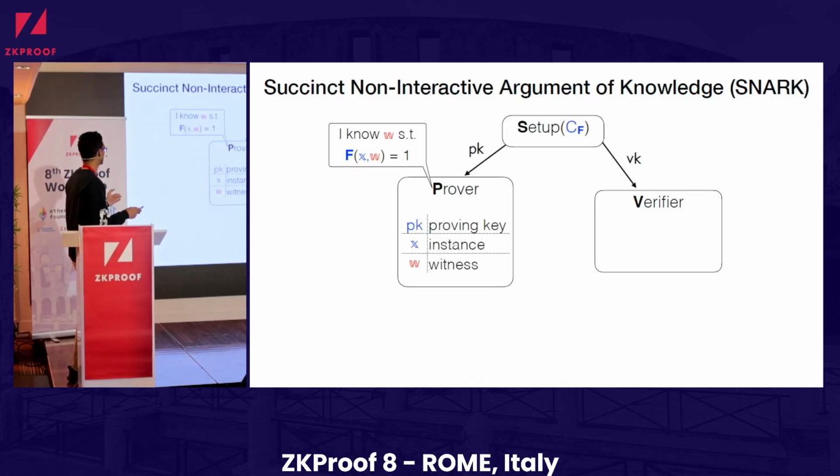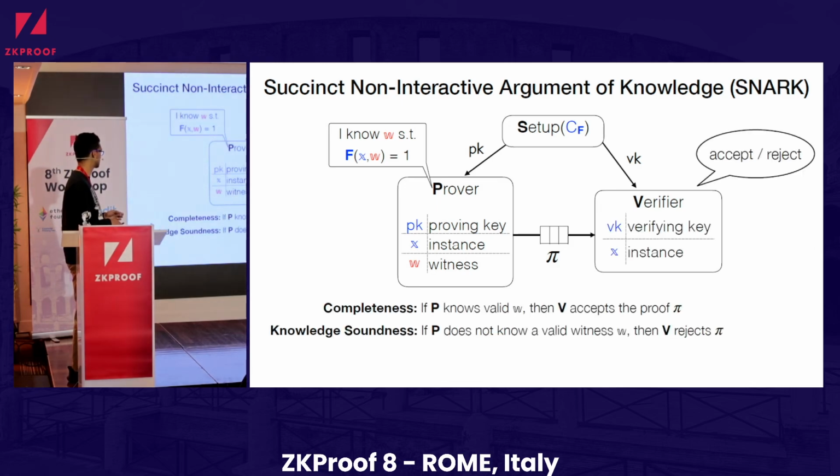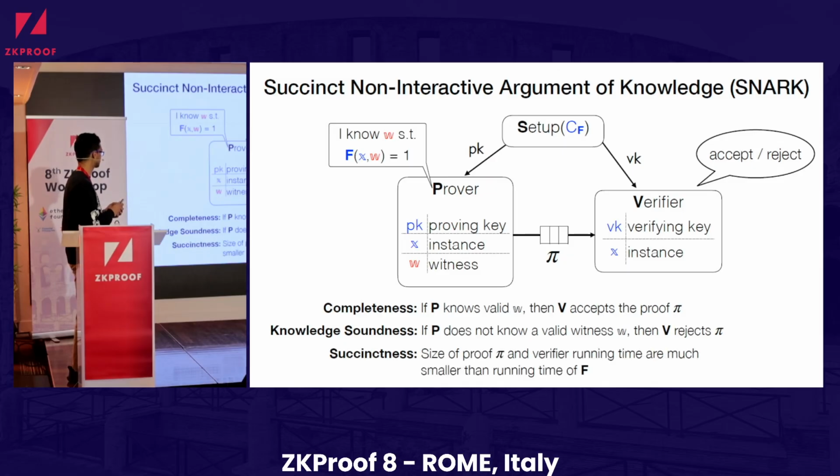You have prover, verifiers, prover knows a witness, and you send a proof. And you have the standard properties, completeness, knowledge soundness, and succinctness. I'll, of course, specialize these a little more later as I go into describing what exactly we need. But for now, these standard things, we've seen all of them at least 5 times. You might have seen the exact slide maybe 3 more times as well.